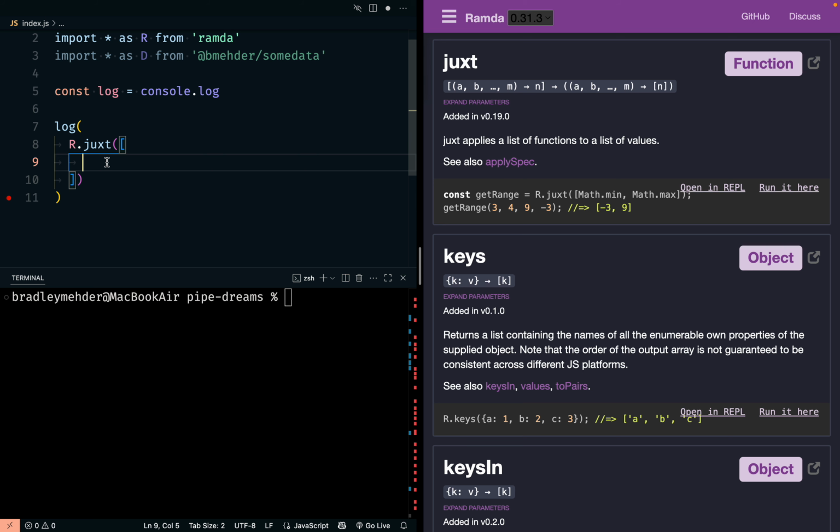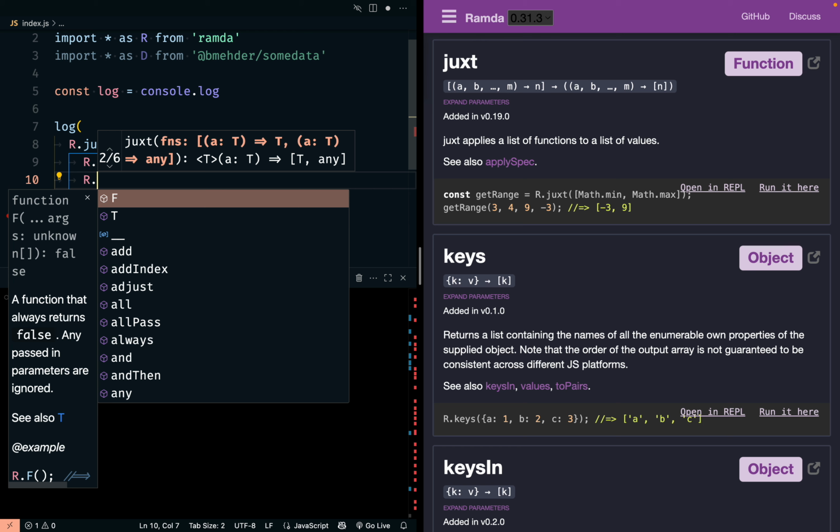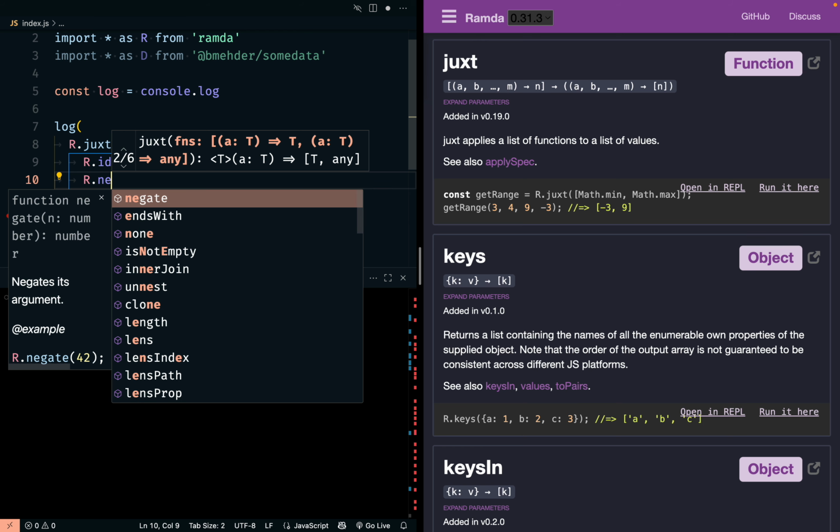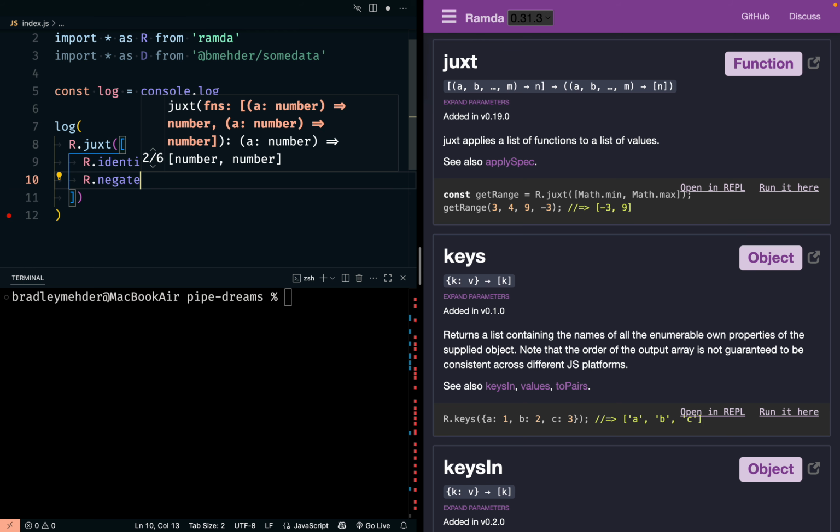So first, how do we get the number that we pass in? And this gives us a chance to use our r.identity, right? So we pass it a 32, and it's going to put 32 in the head of this list. And then we need the negative version. So we could use r.negate. We haven't gotten there, but I think you could understand what this does.